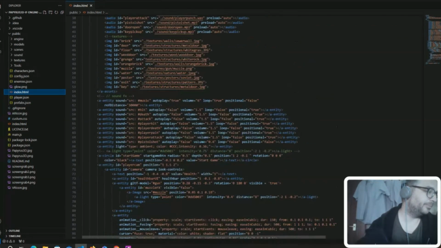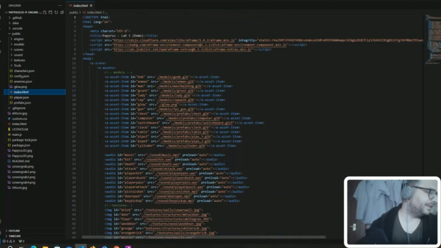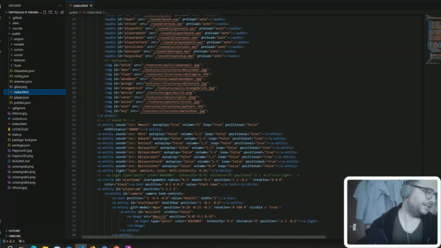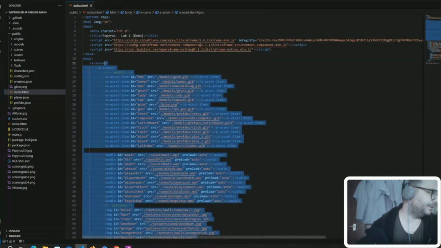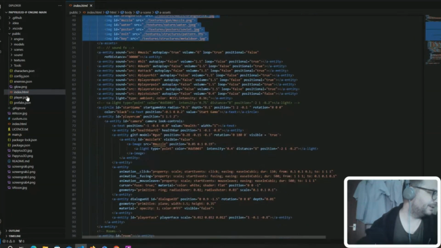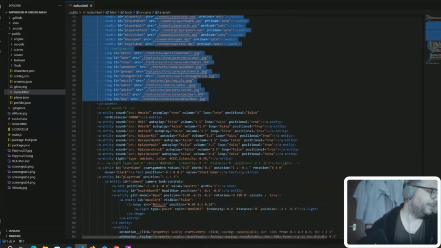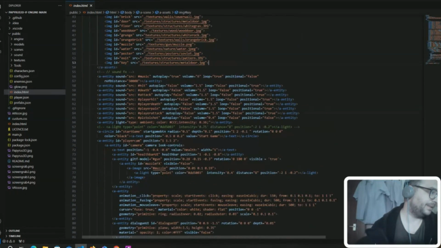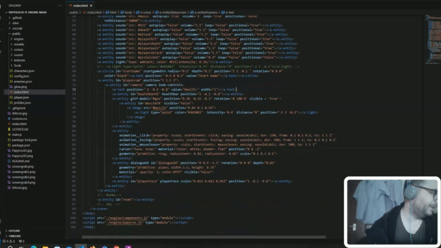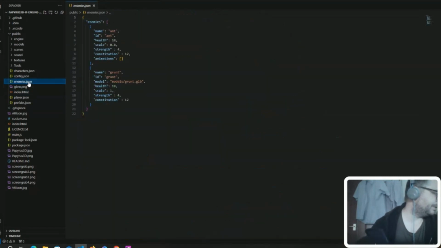So basically, for loading up models, we still have to use the asset manager with A-frame and this index.html file, which is where everything actually loads up. We've explained this a bit before. So you get loading your textures here with IDs, and then we'll specify them in the JSON as well. I'm not 100% sure if that's the best way of doing it, but at the minute it does work. So sort of kept it in there. You've got sounds and effects and stuff. Those are just basically placeholders for when we need to use them in the actual engine, but we do need them there. And this is just, again, stuff you'll never touch.